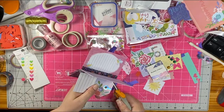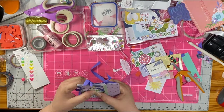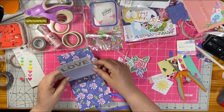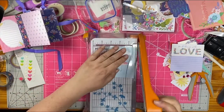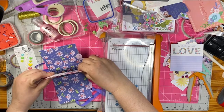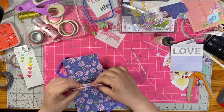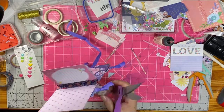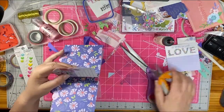And that 3x4 card on the back actually covers up part of the washi tape that's on the back of the tag. That tag is so pretty, and I've just realized I have a naked tag hole, so I will fill that in with a little sticker or something on both sides just to cover it up. And the last little extra page I have is a 4x4 card that I do end up trimming down a little bit to make it fit, but here is the back of that tag. So I'm going to trim it out so that it's the same width, glue it straight down, and then trim out around the top of the tag so that the 3x4 card has the same shape at the top. There, so I get that done, and that's page number 2.